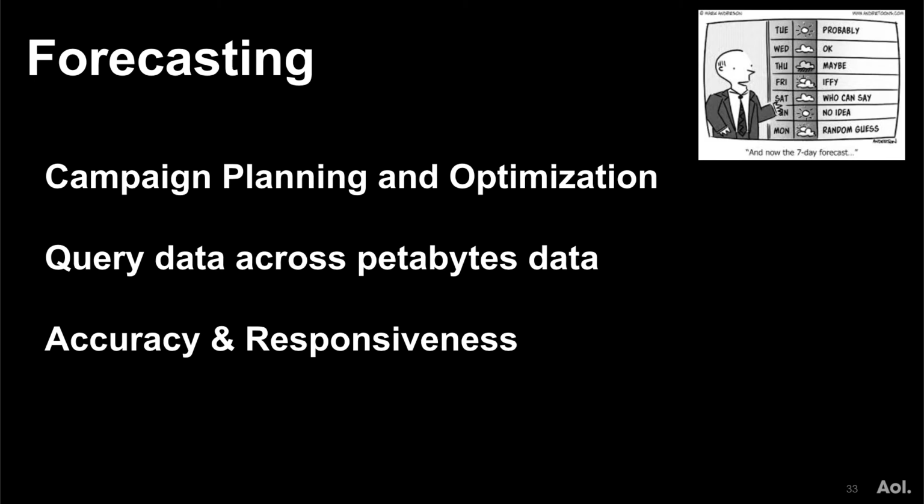Thing is, we have a huge amount of data that we can query, or historical data we can query, to work out how we should perform in the future. But this is petabytes of data, and we need to query it very, very quickly. We need to be as accurate as possible, and we can use some statistical techniques to reduce the data set, but if the data set isn't large enough, our results won't be accurate and it won't be of any use. And we need to hit those SLAs very tightly.